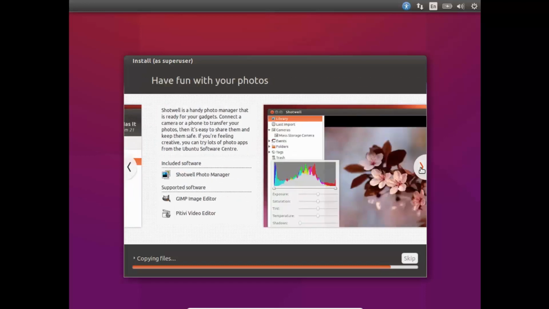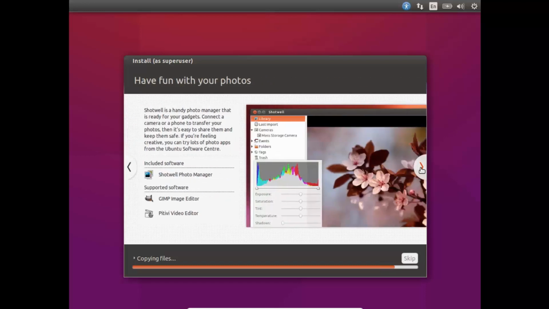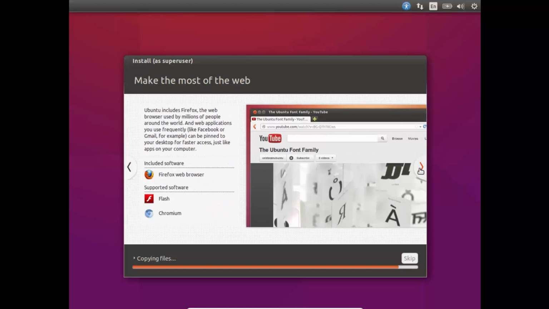So it comes with some image software. GIMP, you can install it. It's not pre-installed. This is basically like an open source alternative to Photoshop, and it's got the video editor as well. Firefox is pre-installed. Chromium you can install, and you can also install Flash. Chromium is an open source version of Google Chrome. You can also install Google Chrome, and we're going to be going through that in the next video, which is going to be a basic configuration.